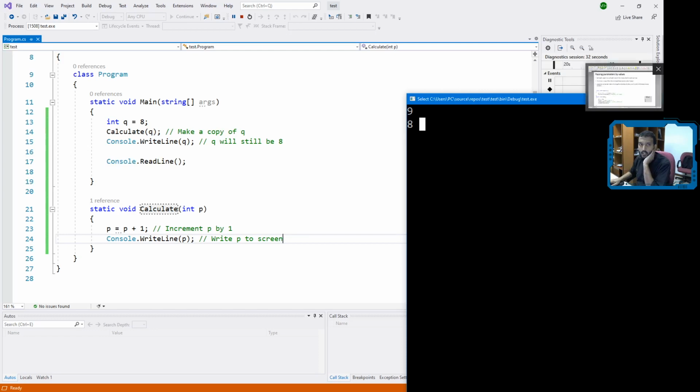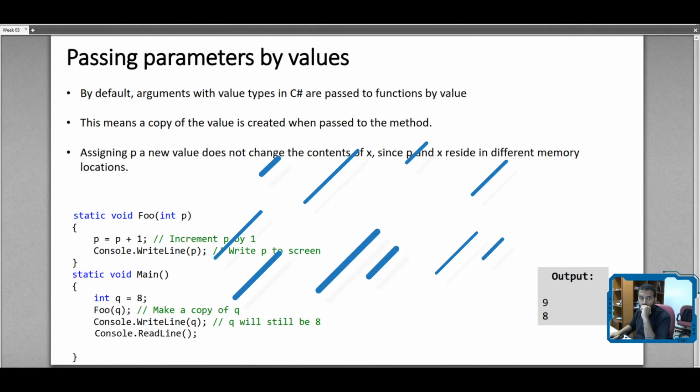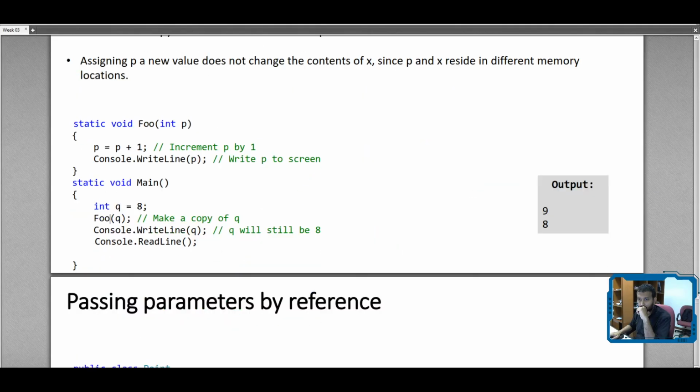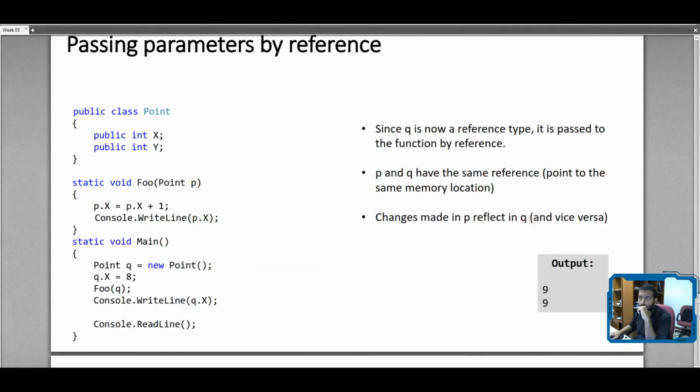We can as well pass parameters by reference because it depends on what type of data you are actually using. Integer is just a value type of data.